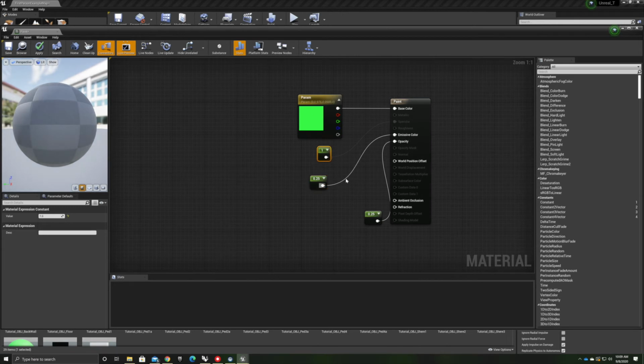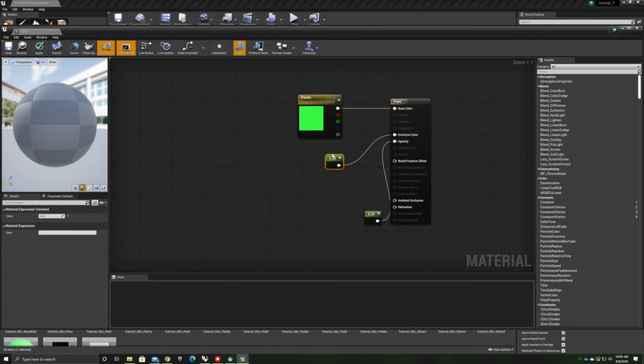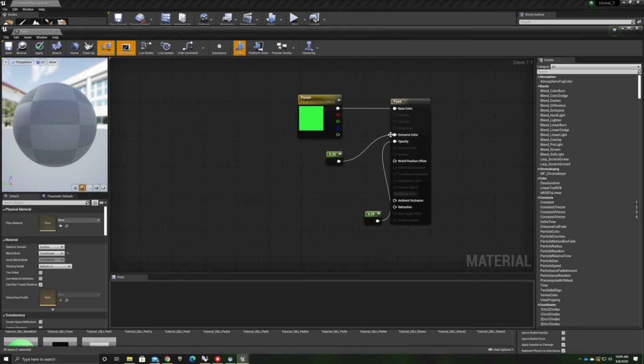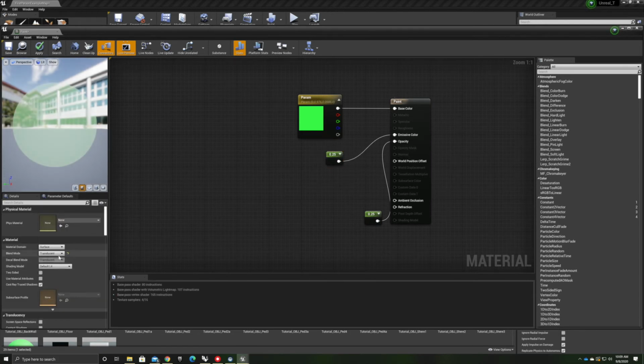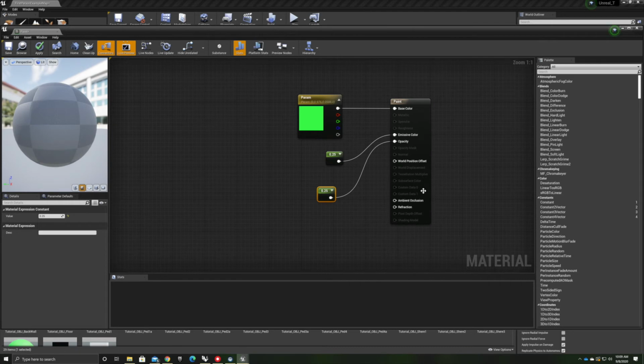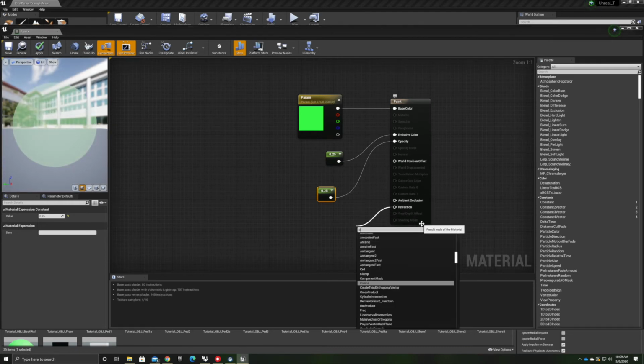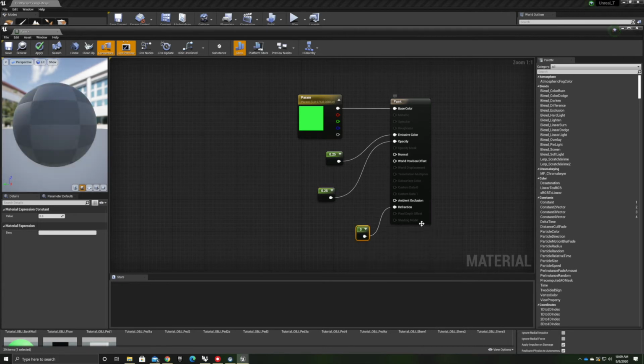Specular doesn't work. When you've got it set to translucent, you can notice that these parameters are kind of less there. So let's now go over here. Let's do refraction, a constant, because I want to make it kind of shiny too, right? So let's make it 0.25.